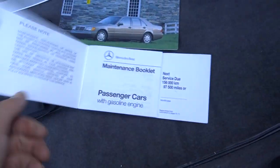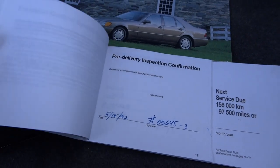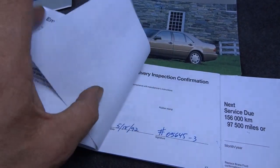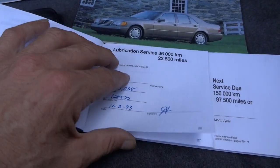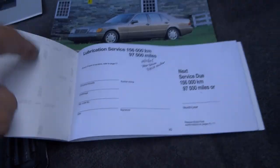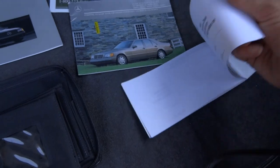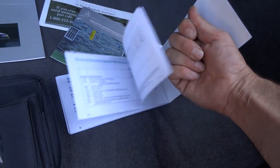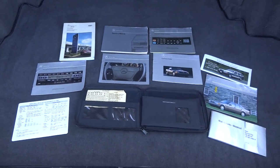Also, I didn't show you that the maintenance booklet's filled out up to 97.5. Pre-delivery inspection, they got them all in here, right from pre-delivery on. So they've got lots and lots of them done. And let me flip through this real quick. Beautiful. Okay, well, oneownercarguy.com, here's your books again.